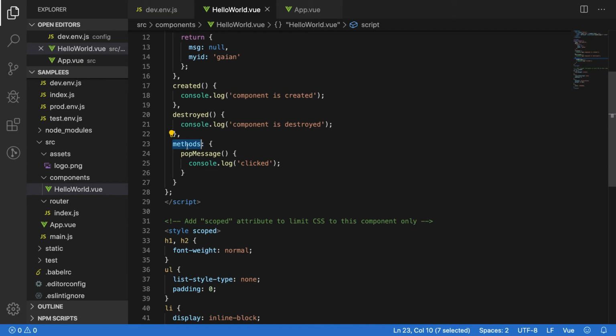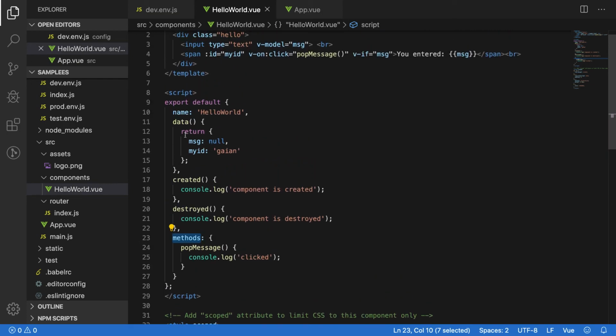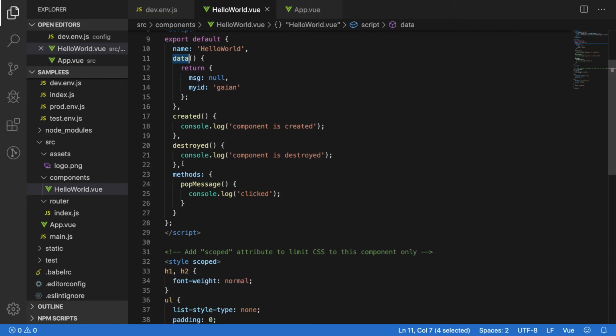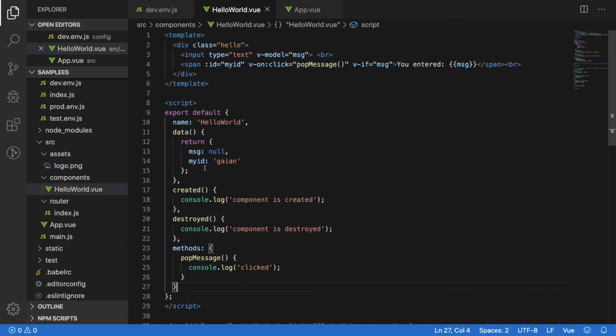Methods, props, components, all will be created with some default property names that Vue has. Data function is already there. We are overriding the data function, and methods are used to define the methods. Whatever custom methods you want to write need to be inside methods. And if you want variables, they go in data, for initialization. We have to write it in this format, with return this.